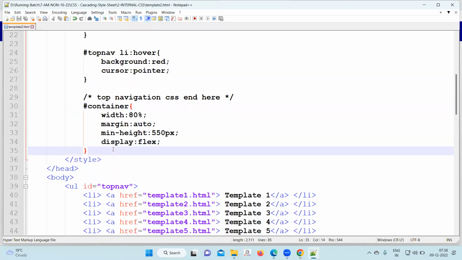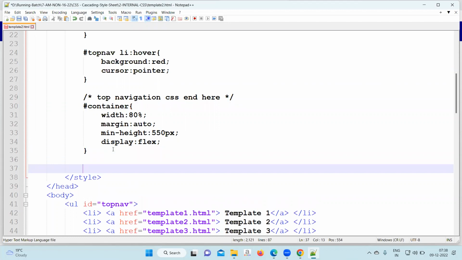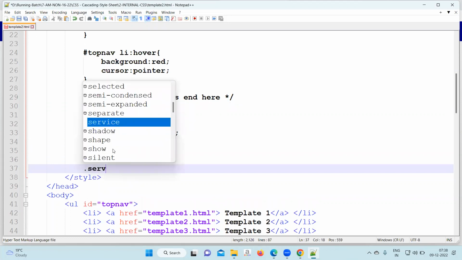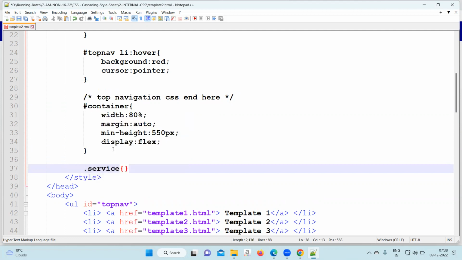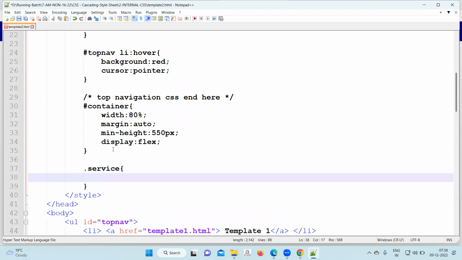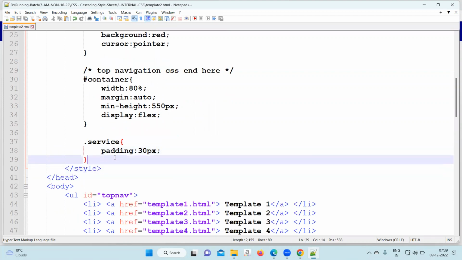We'll write one small CSS for dot service. Apply padding 20 pixel, 30 pixel.